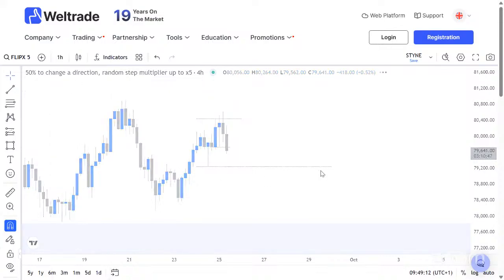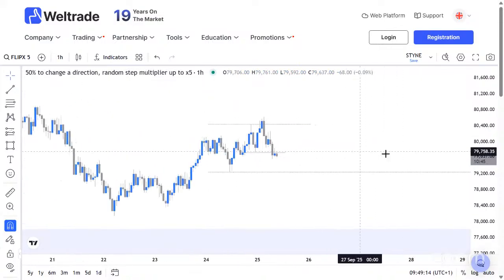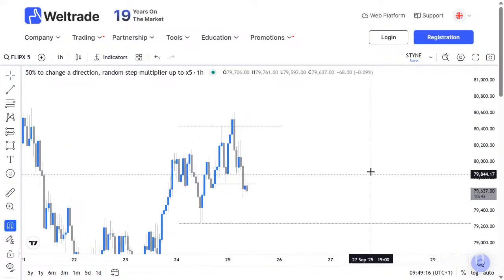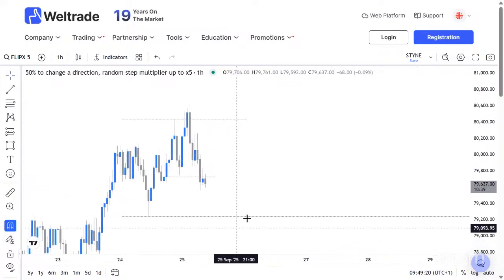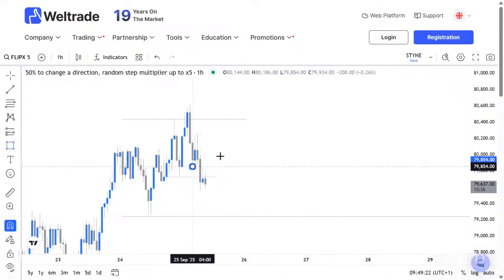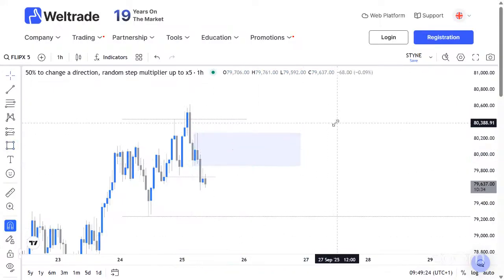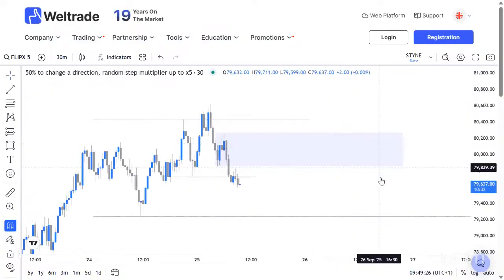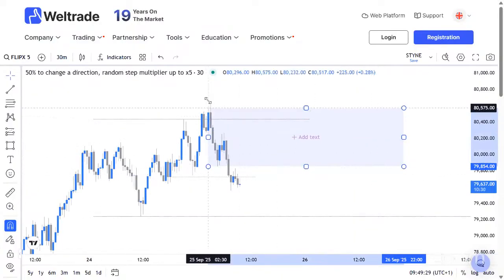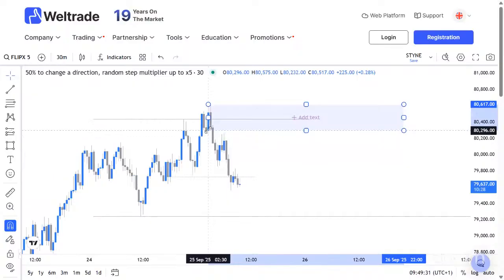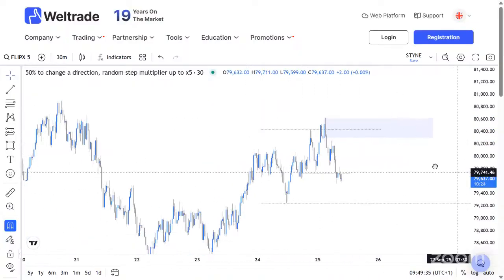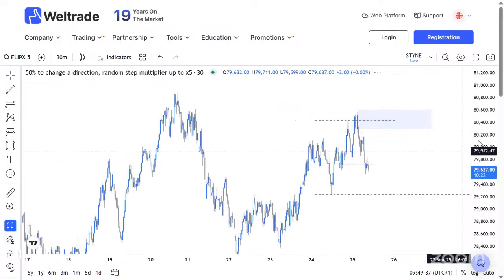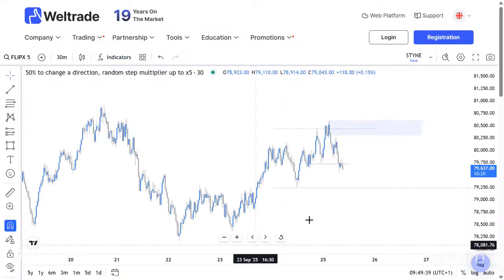How about the 1 hour time frame? No imbalance. There's small imbalance here, but I'd like to trade from a more premium price. Let me check the 30 minutes time frame. The 30 minutes has this up here. Okay, this is nice. So let the 4 hours confirm that sell, then I'll know what to do. Is that okay?